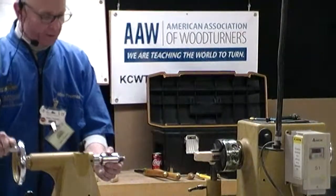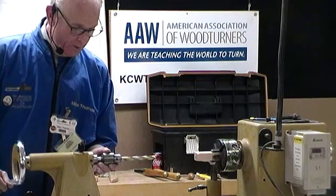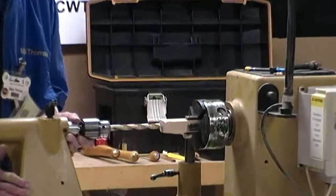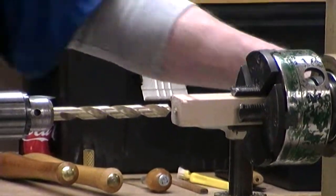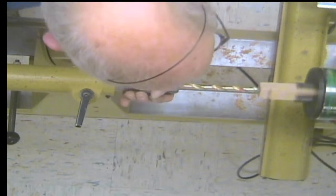That center's marked. We put this back in, and we go 2 5/8 to the long red mark. Should line up.